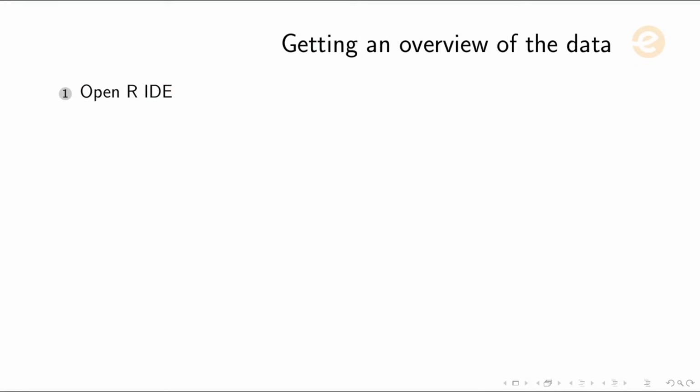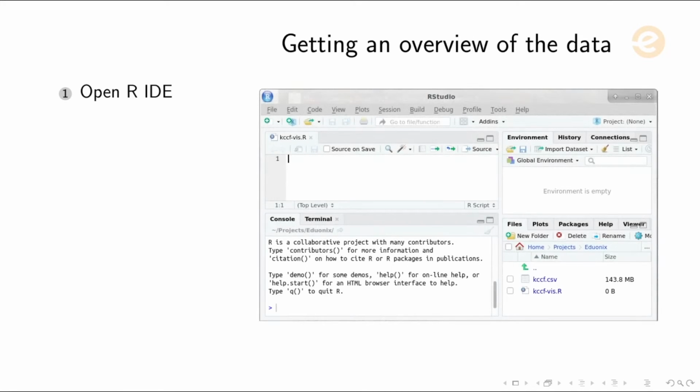Once you have downloaded the data and saved it in a folder, I suggest you open your favorite R integrated development environment. The most recommended IDE is RStudio. RStudio is free open source software which comes at no cost. It is available for Windows, Linux, and Mac, and you can download it from the relevant website. I'm not going into the details for that.